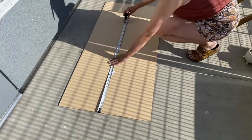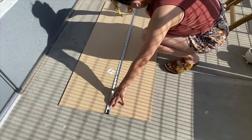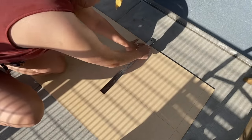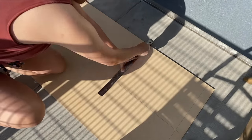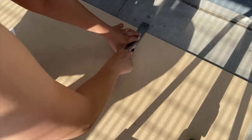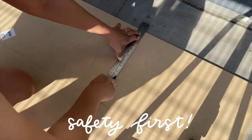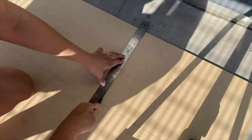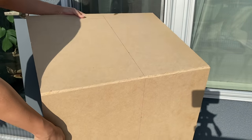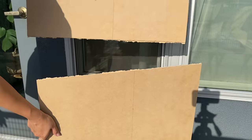To cut our boards I'm using a utility knife to score along the marks. First I'm marking everything out on our boards to get the measurements just right, then I'm using a box cutter to score along the marks. I'm going to do this several times until our cut is about halfway or over halfway through the board. Please always wear the right gear to protect yourself — I couldn't find my gloves so I started with bare hands, but I did find them later and put them on. Now that we have our first cut through the whole length of the board, I'm going to bend it slightly to make sure the cut is deep enough, then snap it for a nice clean break.